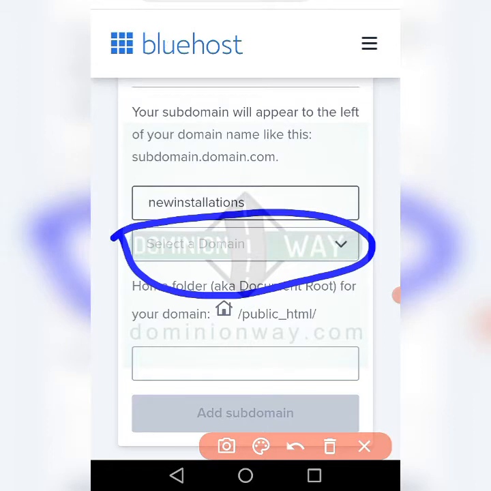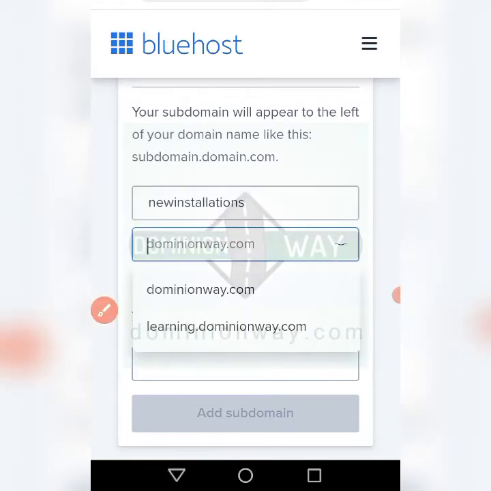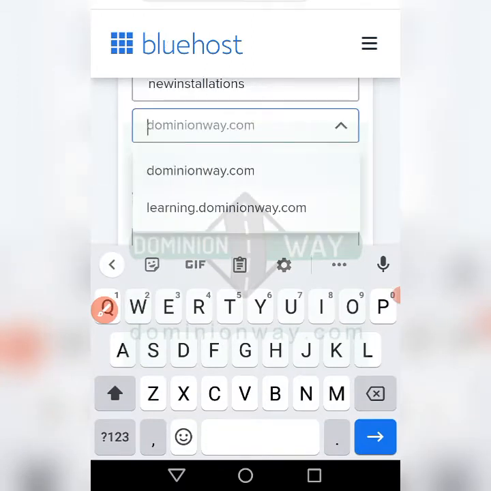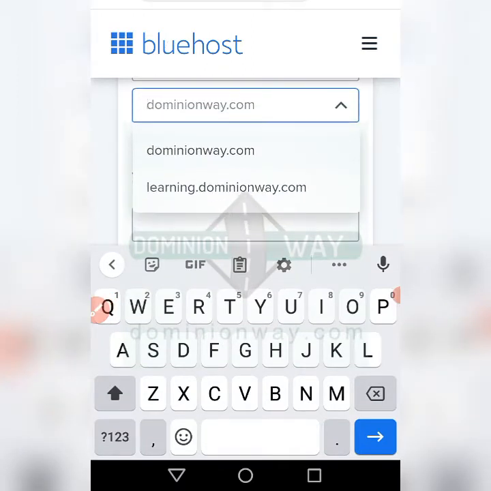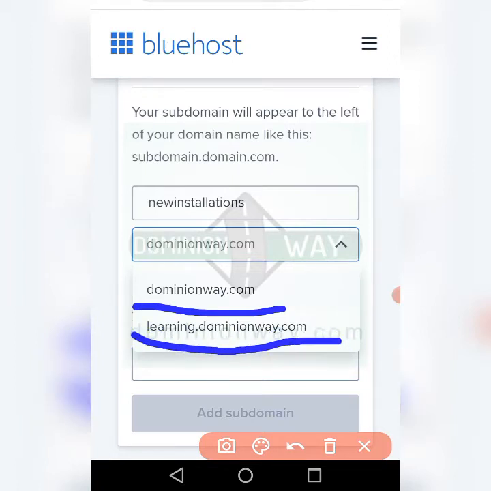Can you see this? So now if I click on this, you can see we can now choose a parent domain name. The parent domain name can either be dominionway.com or learning.dominionway.com, because a subdomain is always a child to a parent domain name.